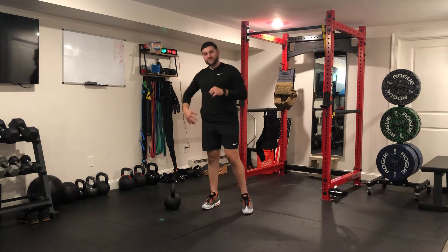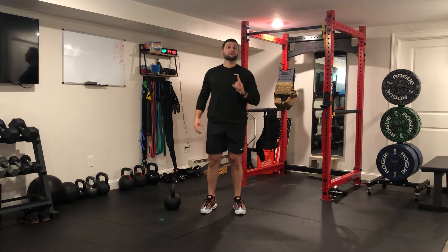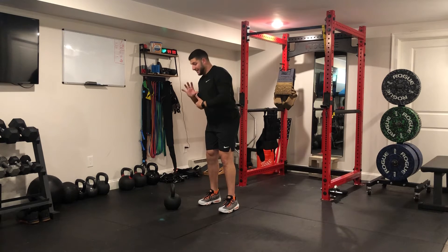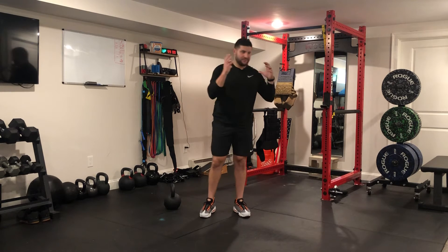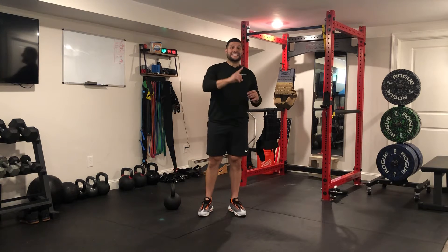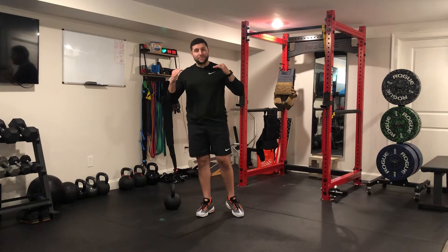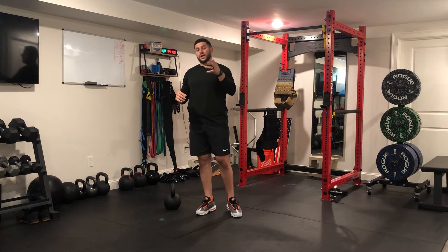Now that's the hike. When we go to the second step, the second step is the kettlebell swing, but specifically it's a single rep. The reason I like this is because it teaches you how to produce power with one swing and then reposition back to the bottom. What happens when people go from not doing kettlebell swings at all to all of a sudden doing a ton of kettlebell swings — continuous, repetitive motion, swing after swing for 10, 20, 30 reps — technique goes out the window. We want to keep technique the most important priority, so single reps are awesome to help you do that.